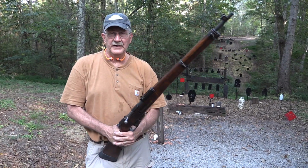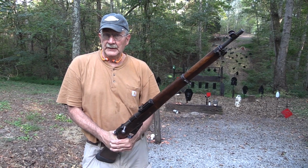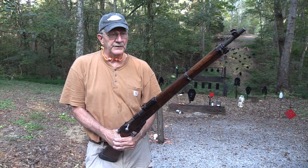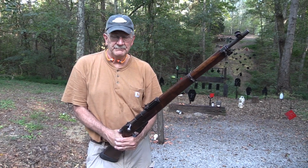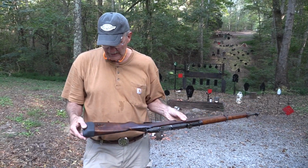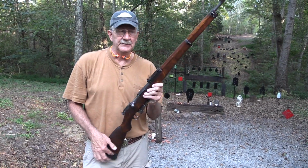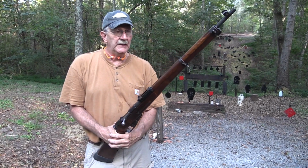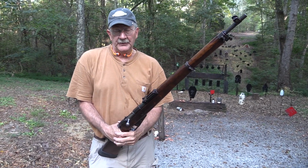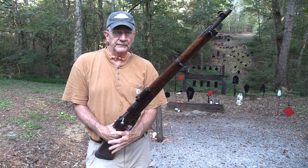everybody who has owned this firearm, whether in combat in 1943 or in combat later, or just on a range later, thank them for getting the sights on, because the windage seems perfect and I like the elevation. No complaints. The old M39 Mosin Nagant. I think I've given you enough information that I might know about the rifle, and a little bit about the history. A little beefier stock, better sights, better barrel, and just kind of an upgrade of the Mosin.